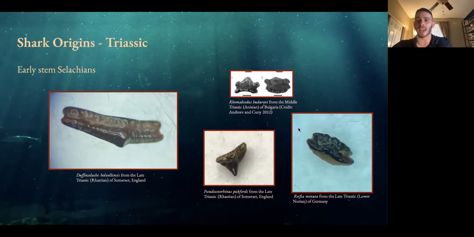But it's interesting to note these only have two enameloid layers, which is worth noting because while we'd like to say that true sharks all have this triple-layered enameloid, it's really in practice hard to test because the enameloid structures, it's not true layers per se, as much as it is different gradients that intertwine with each other. So the term triple-layered enameloid is a little misleading, but it's the best term that we have for now. So we continue to use this in paleontology. But anyways, through testing this, you can have degradation of the enameloid through the acid prep that it takes to do this, as well as just preservation of the tooth in general can obscure this. But morphologically, meaning the physical attributes of these teeth do look like your true sharks.